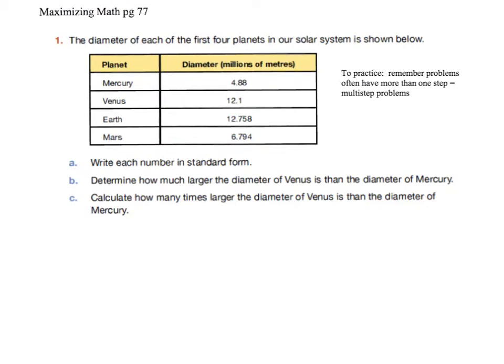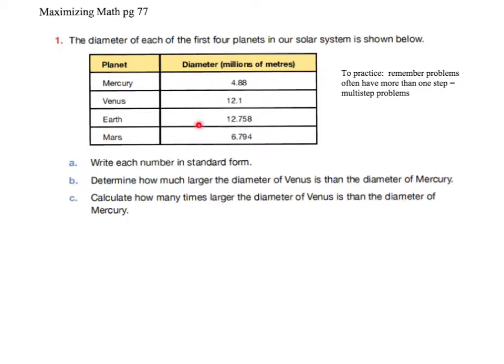All right, we're going to do some practice. Now, I didn't want to use book questions out of your textbook today, so we're going to look at Maximizing Math, page 7, and these are the questions that we have. Now, this is also practicing large decimal numbers, because we have 4.88 million of a meter. So remember, this is 4.88 million. So we need to change these, first of all, to standard form in order to be able to work with them. And then you're going to determine which one is larger and how many times larger.